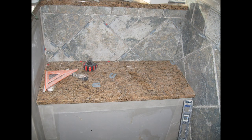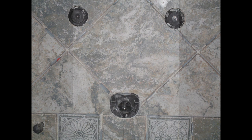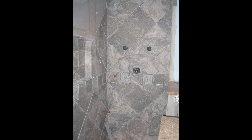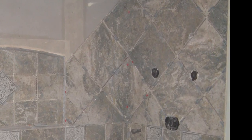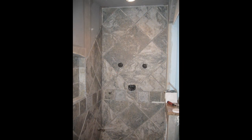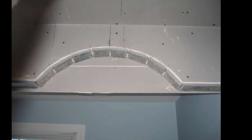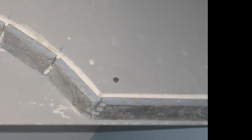Here's another example of a folded corner where the cut-off piece is used to go around the corner. In this way, the grout lines match and the color shading matches. When the corner is a half tile it's easier, but when the tile is not going to be cut in half it's a little bit harder. The piece that falls off is used to go around the corner. If tiles are of different shades, it looks better than putting a different shaded tile in that corner.